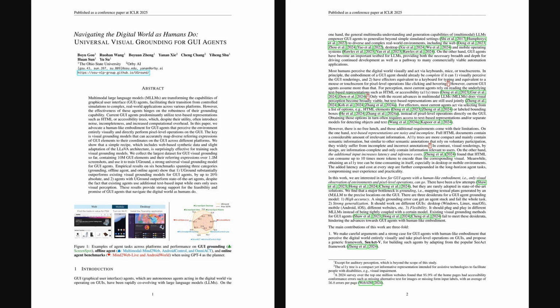This paper explores how AI agents, programs that use graphical user interfaces, or GUIs, can interact with screens more like humans do. Instead of relying on text descriptions from code, which can be messy, the goal is for agents to see the graphical user interface visually and act at the pixel level, interacting with the screen's tiny dots. The main challenge is robust visual grounding, accurately mapping instructions to screen locations.